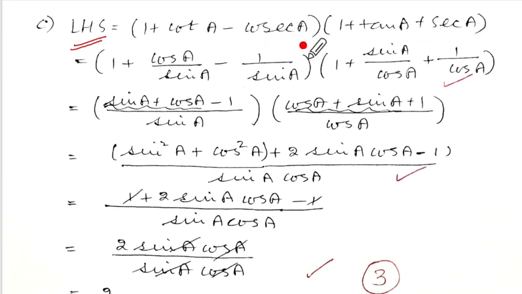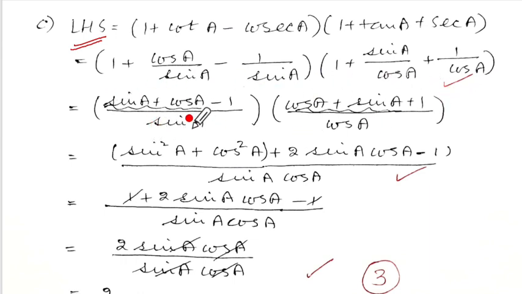And because we have to get the solution as 2, an easier method will be to convert cot A into cos A upon sin A, and cosec A will be 1 upon sin A. Tan A would be sin A upon cos A, and sec A is equal to 1 upon cos A. So first of all, we converted everything into sin and cos.